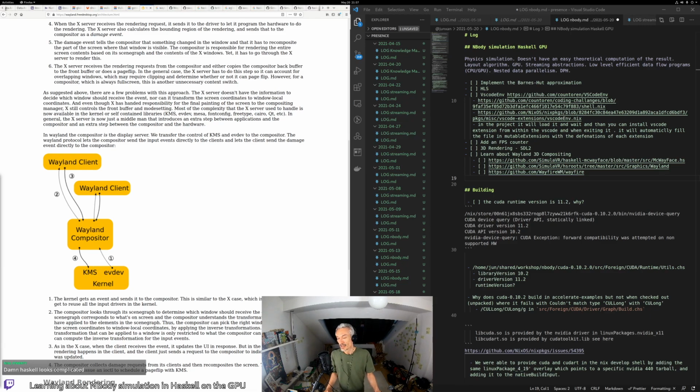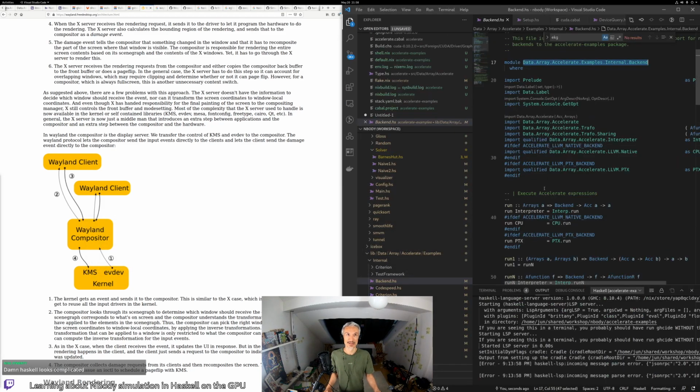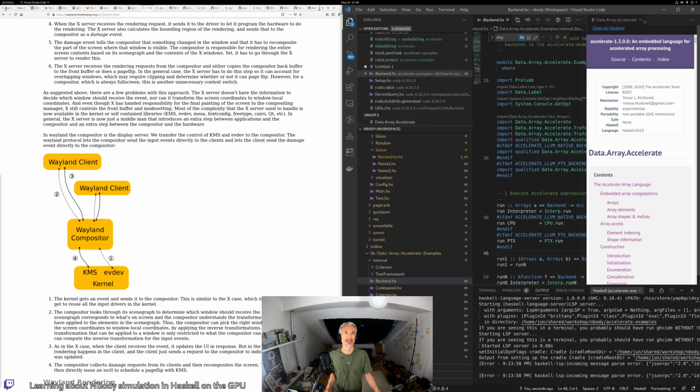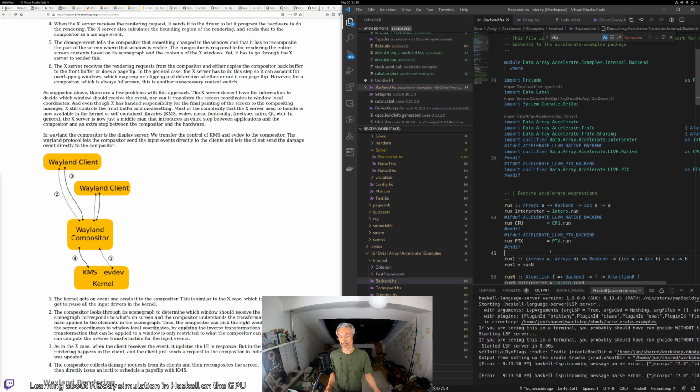Haskell looks complicated. Haskell is its own thing for sure. If you've never seen Haskell before, then it's definitely a whole other world. And the first time I encountered it, I was like, I can't understand this. This is strange. And also, I was encountering it after 20 years of doing software engineering, and I had this idea that picking up a new language was just learning new syntax, right? And maybe some differences in some low-level stuff. But Haskell, I was like, I don't understand what the hell this is.